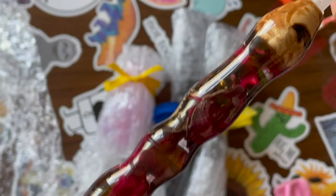Whoa. Wow. Are you guys seeing this? Oh my God. Look at this pen. If you see any marks on it, it's because I have lotion in my hands, okay? So I apologize for that.